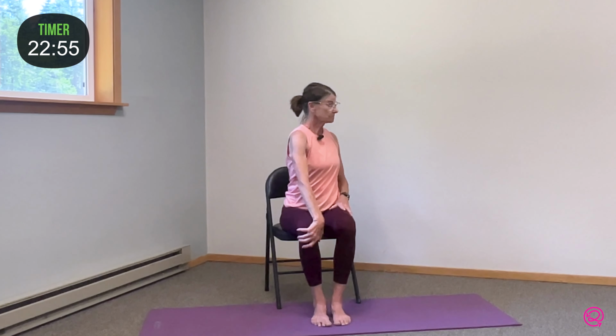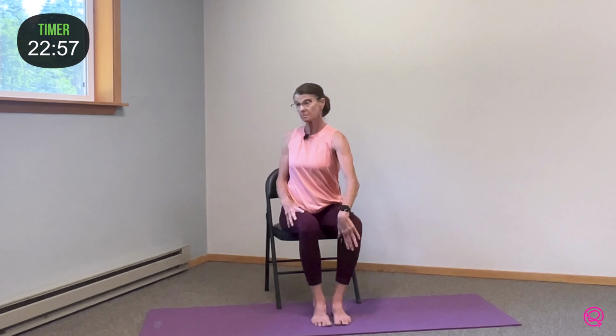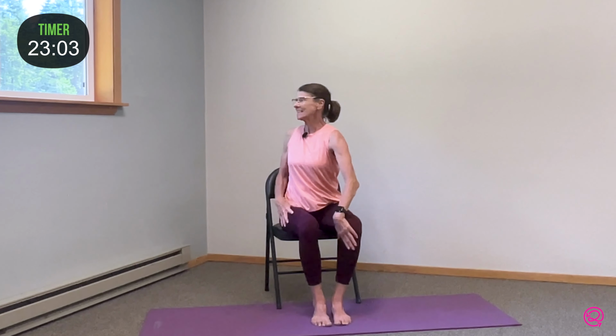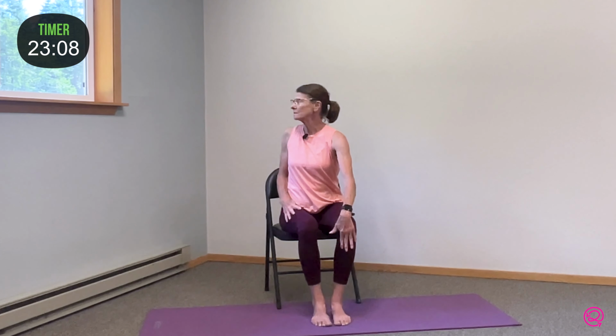Rotate those shoulders gently. Twice more. Last time. Come center with your shoulders. Hands are right on your thighs. Take a deep breath in.